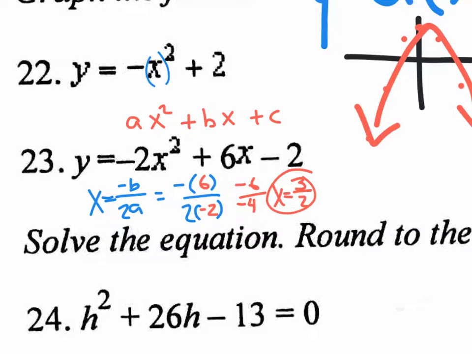Now, remember, this one will not have the pattern 1, 1, 2, 4, 3, 9. This one would have to be modified by multiplying the second numbers by 2. So instead of 1, 1, it'll be 1, 2, the pattern from the vertex. Instead of 2, 4, it's going to be 2, 8. And the 3, 18, you're not going to even worry about because that's going to be off the graph. So anyways, I believe that just with this x value, you'll be able to identify the multiple choice answer that has the parabola that opens down, that's pretty narrow, and it has the axis of symmetry at 1.5. And of course, you could even look at the pattern from those parabolas and make sure that it's 1, 2, 2, 8 instead of 1, 1, 2, 4.